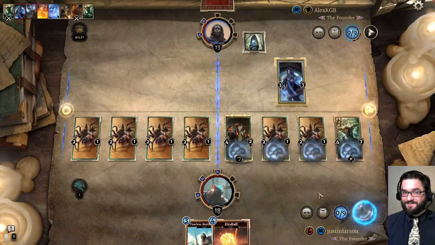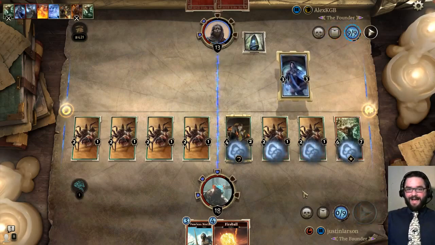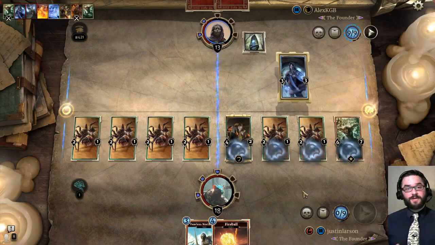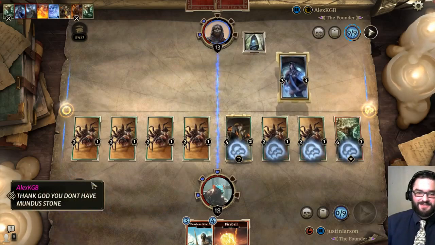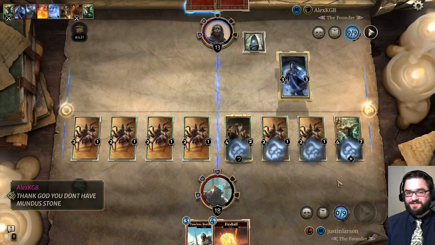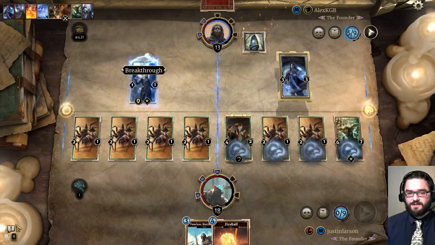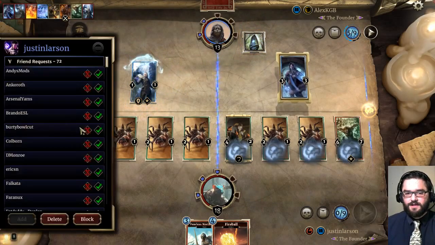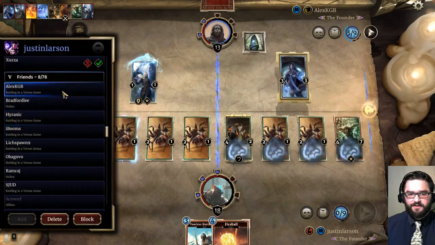That was pretty cool there for a second. 5 creatures in one lane. We are hacking. Not actually hacking, disclaimer, not hacking. Thank God you don't have Munda Stone. Yeah, my soul would not allow me to do such a thing. The elements are mine to control. Come on, friends list. I got a bunch of people online right now.